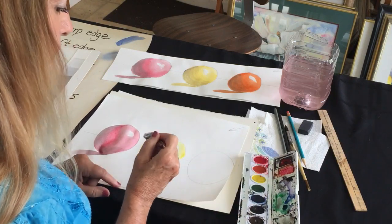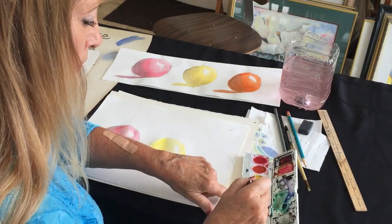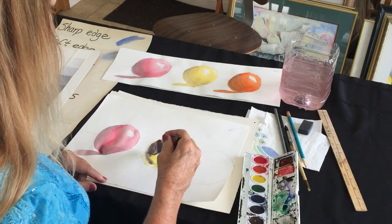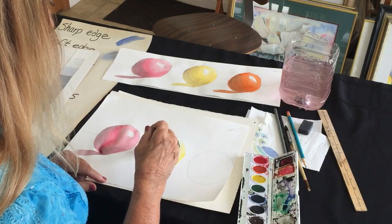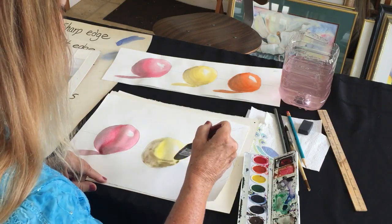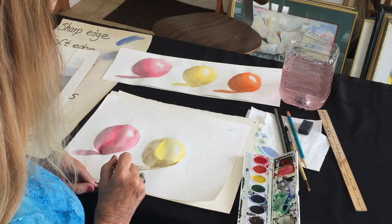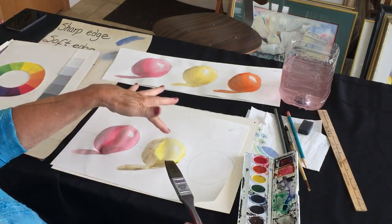Now the opposite of yellow is purple. Purple is always beside the blue. Just go right to the purple. Put it on the opposite side from the light. Notice it turns into that perfect shadow color for a yellow object. While it's on my brush, it gives you the perfect cast shadow color. All right, so now these look three-dimensional.